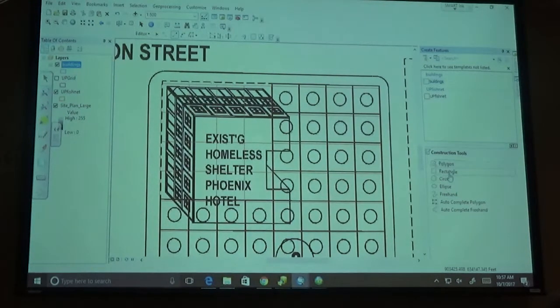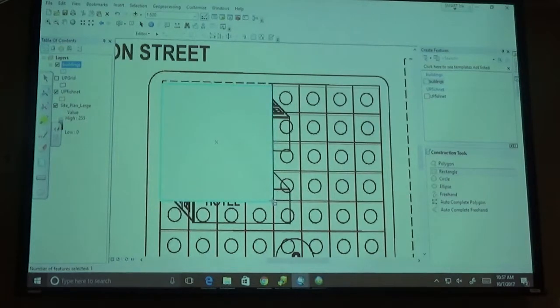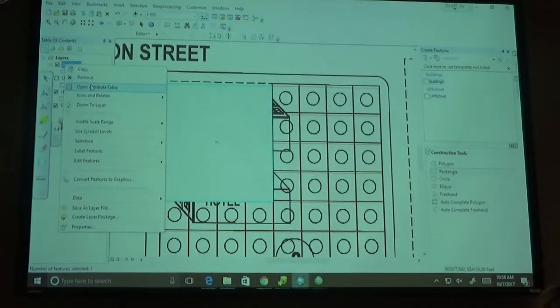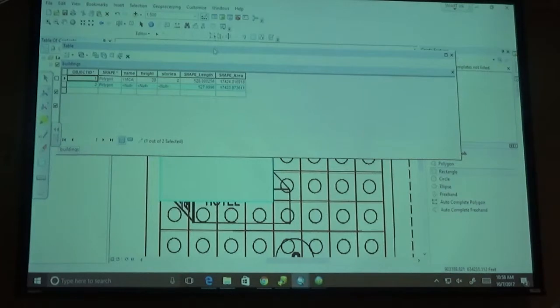Buildings, rectangle. Click here on the corner, go 4 blocks down, click on this, move over, double click, and I have approximately a 4x4 block. If you have a large enough screen or even 2 screens, you can keep that window open at the table.